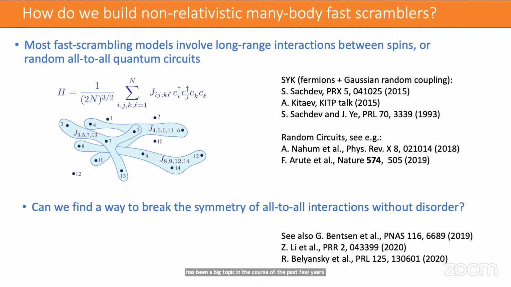About 5 years ago, there were a series of groups, including some people here at the JQI, who started looking into the question of whether we can find a way to have fast scrambling without disorder, by combining interactions on different length scales. And so there were proposals, for example, to combine nearest neighbor couplings between spins with a cavity with all-to-all interactions. This was work in Alexei Gorshkov's group in collaboration with various other teams in different places, and there were various other attempts at this.